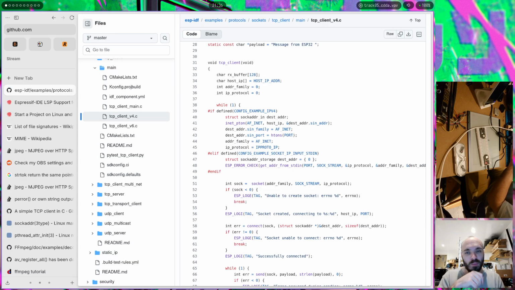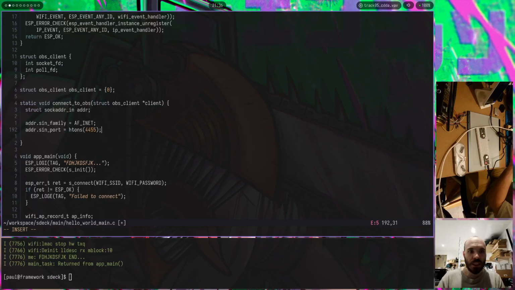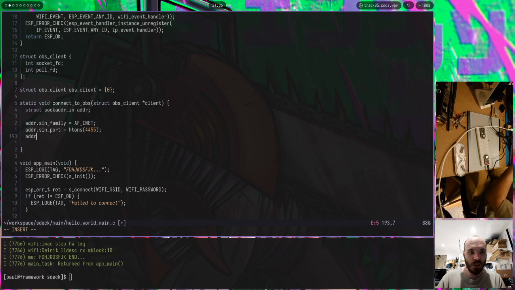So inet_pton, but I could do inet_addr. So addr.sin_addr.s_addr equals inet_addr, because this actually supports the dot notation.